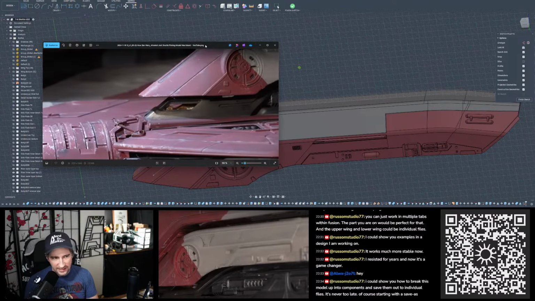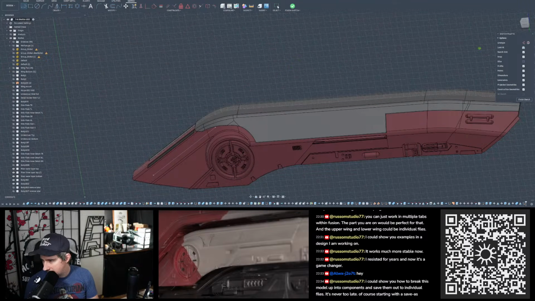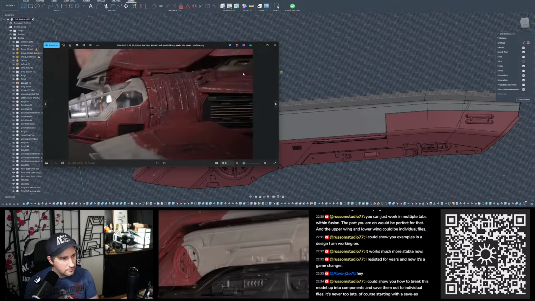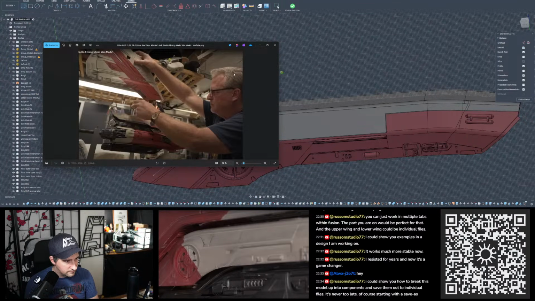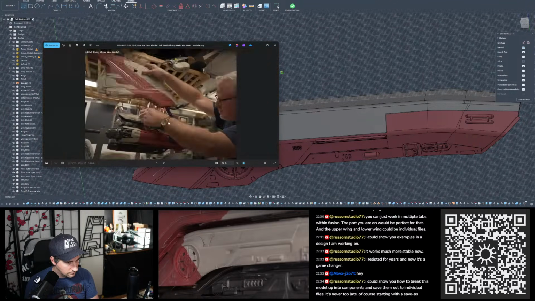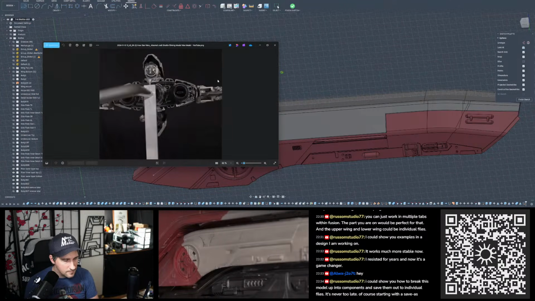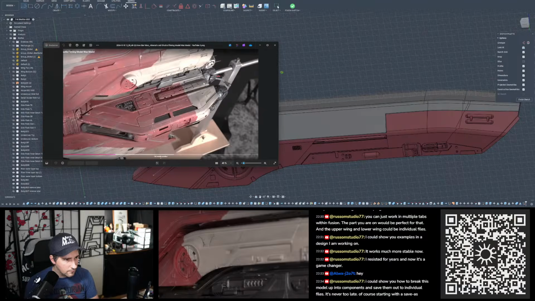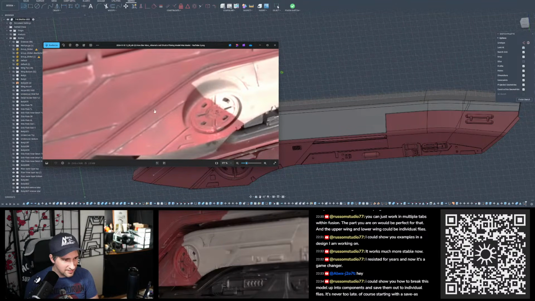That would go up just a little bit more, this picture, but no. Can't see it. It's hiding underneath the wing.